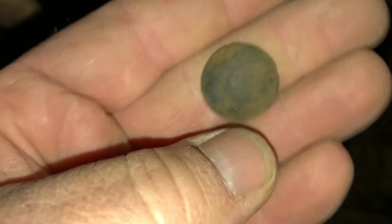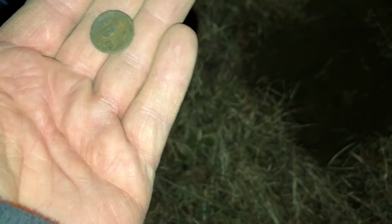Emma just came over with this flat button. Nice, and another one. Where is it? I got one in my hand. Where's your other? Oh, hey. It was on my knee. This one has something on it. I knew it. I knew there was something on it. I felt it.